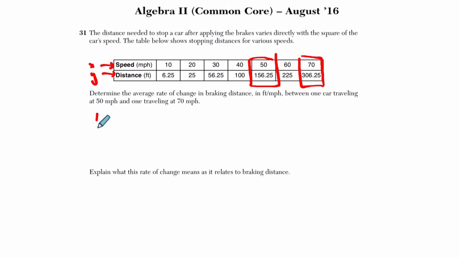we find the difference of the y values. So 156.25 minus 306.25, and then divide that by 50 minus 70. It's the average, right? Now you get two negative numbers divided out here, and you get 7.5.